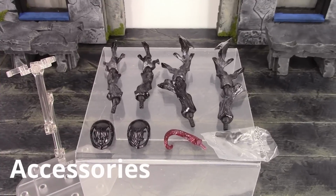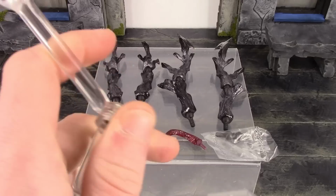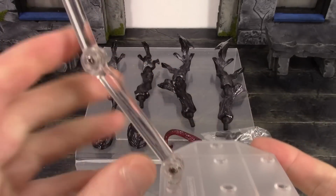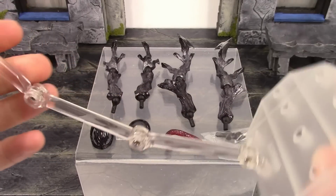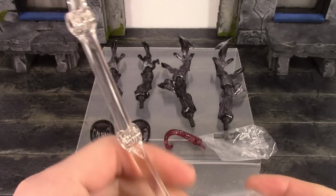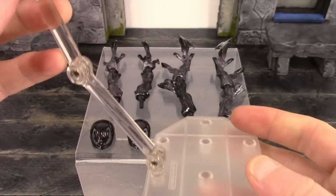Moving on to the accessories, we get some cool stuff with this Venom, the same stuff that we got with the original, but with these accessories, they are translucent, unlike the original. So what we do get is this extended Revoltech stand. So instead of the arm just being 2 pieces, it's 3 pieces, and I really love that they included a longer stand with Venom. I thought that was such a really cool idea of them to do that.